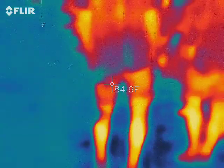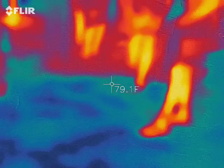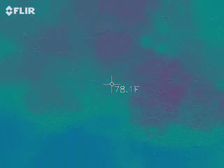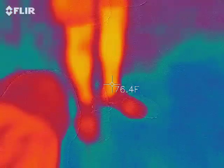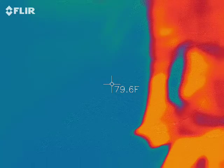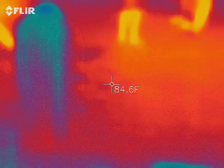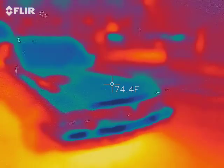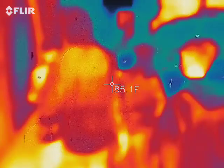Where's it at? Is this a hand crank too? It's probably finger swipes. You can see where the thumb overlaps. I don't know, that's a handprint. Oh wait, yeah, there it is. I was looking at it upside down. Same size. Me in a past life. My hand was the same size as that.